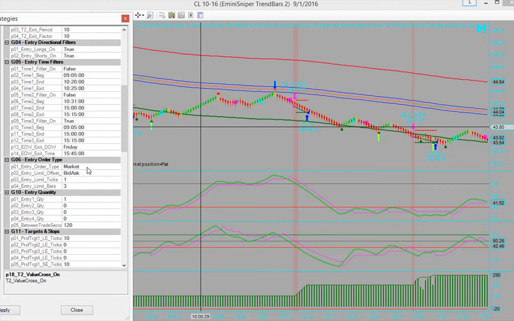For our order type, you can either use market or you can use limit. Typically, I want to use market just to make sure I'm going to get into a trade. But if you find yourself that you're filling off the candle, then we don't want that to happen. That means that you may just be getting bad fills in your area based on data or whatever the case is.